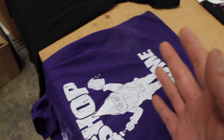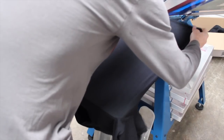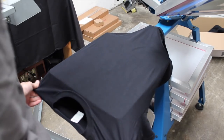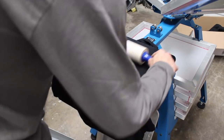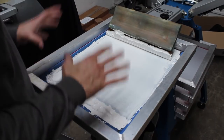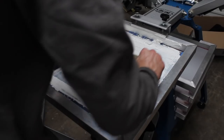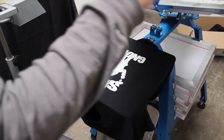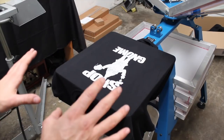Let's go ahead and do our production shirt. I'm going to make sure it's nice and centered on my palette. I'm going to take my lint roller, make sure there's no lint underneath our print. We're doing this as a vintage-style print — in the first example we did print-flash-print to get a bright white, but here's how you do a vintage print. I'm going to hit this a couple of times to make sure we clear our screen and there we have it — our vintage print. Now I just need to run this through the conveyor dryer and cure it.